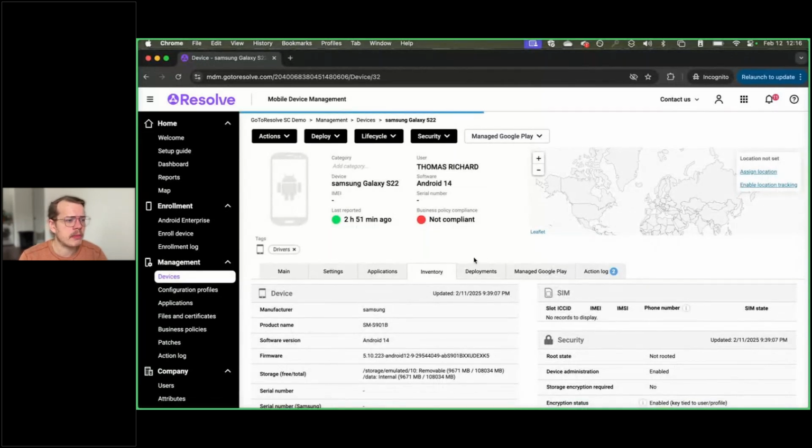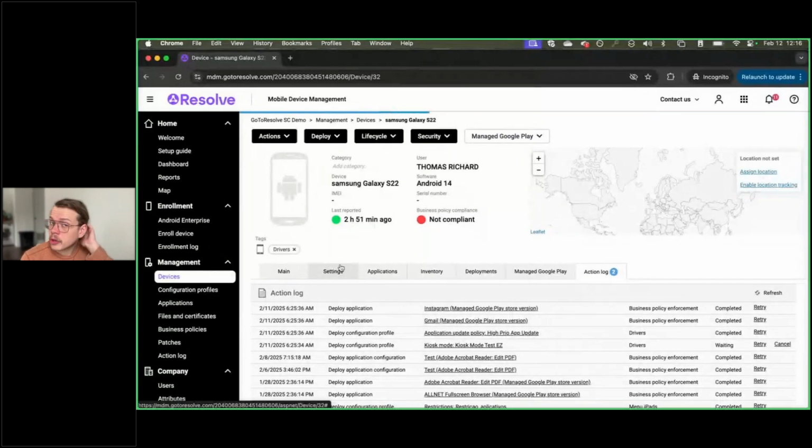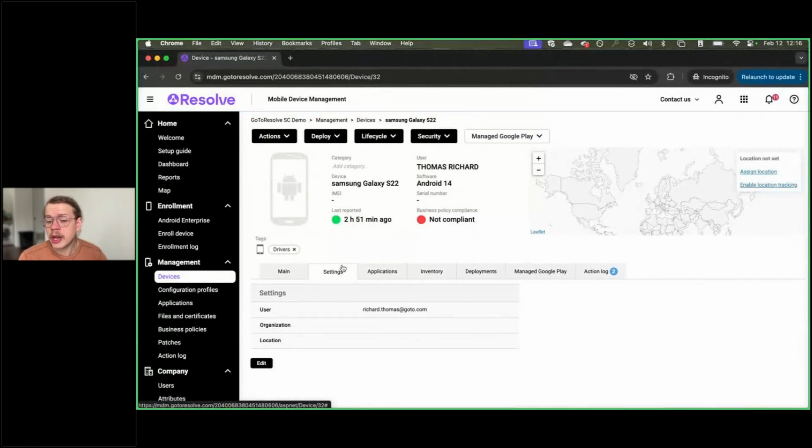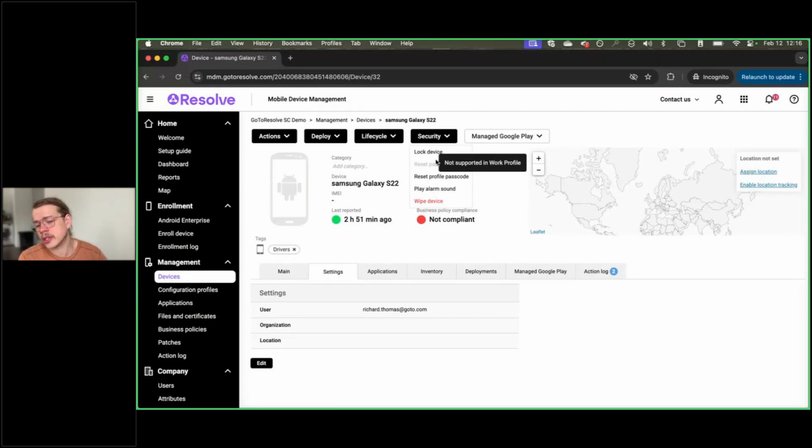So, on top of all of this, we have the ability not only to gather data, but to make restorative changes to these devices, right? Let's say we're in a scenario where someone has messed up. The phone got left in the back of a taxi cab, or it got dropped on the streets of a city, something like that. Maybe it's not a directly malicious action, but the device is out of the hands of the employee, and we're concerned about there being company-owned data on this device. Well, through this menu, we have the ability to make immediate changes to these devices.